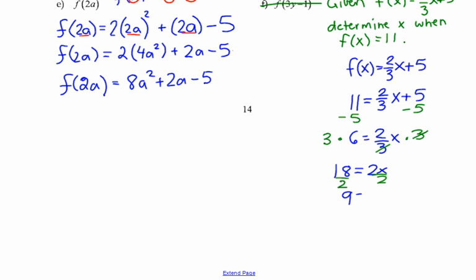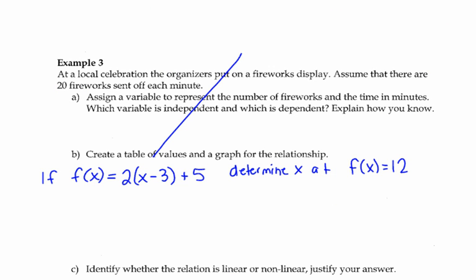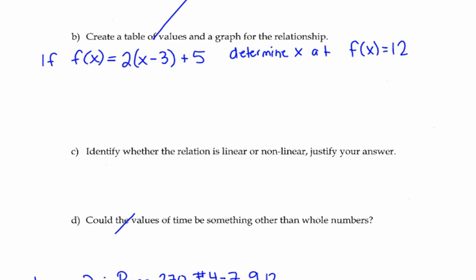Now we're not done. Well, they said find x. We did find x. We're just going to write it in functional notation. So f of 9 equals 11. Did you want to try another one like that on your own? I think you should. Okay? On the next page, we're going to omit that example. And instead, cross that example off and write this in instead.